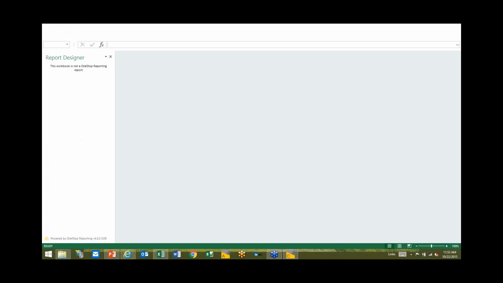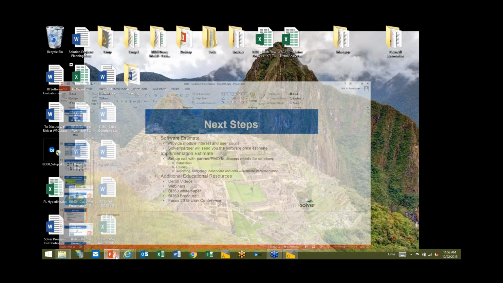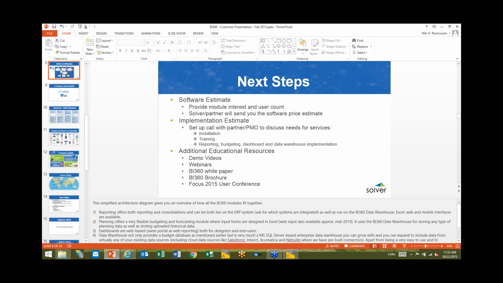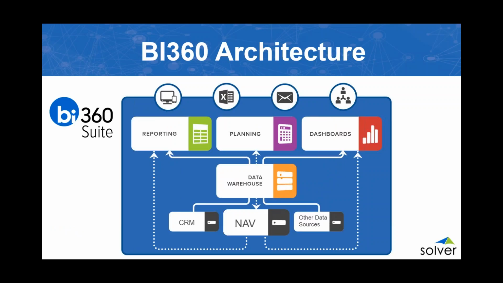So let's see here. We are at 11:53, so that means we're going to hop back to our PowerPoint and also get ready for questions. So let me summarize up a little bit. Now, we didn't show you everything today. We showed you most. We showed you the web front end. We showed you the Excel front end where you build reports and budget templates. We actually showed you dashboards. We showed you reports. We showed you budgets and forecasts. And we actually designed the report.